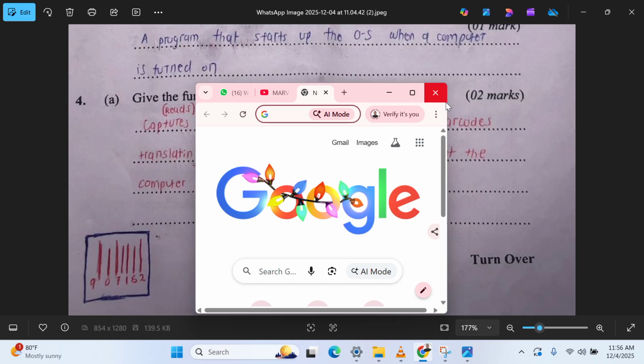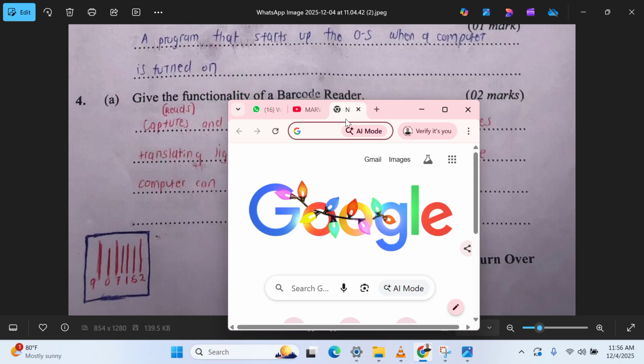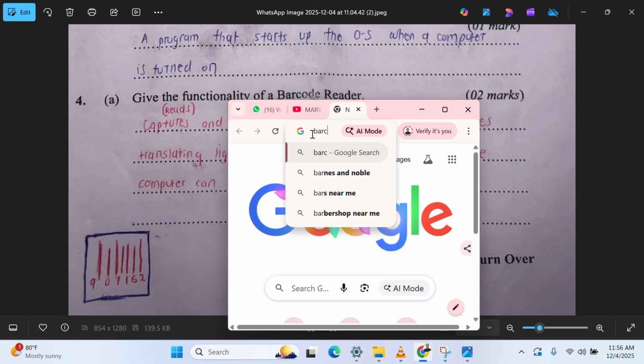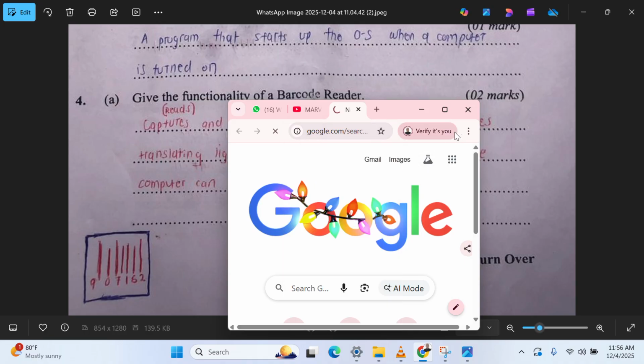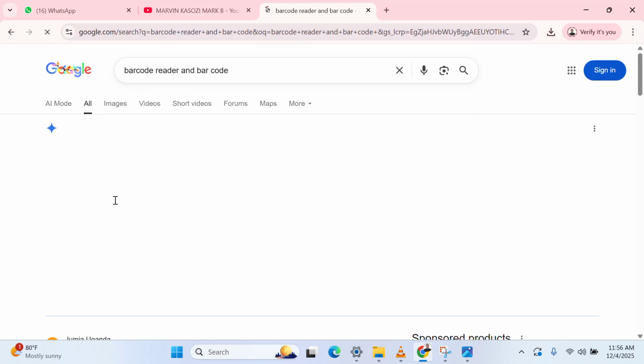So at my search engine, I'm going to load an image of a barcode. I can type barcode reader and a barcode. Then I can go back to this.